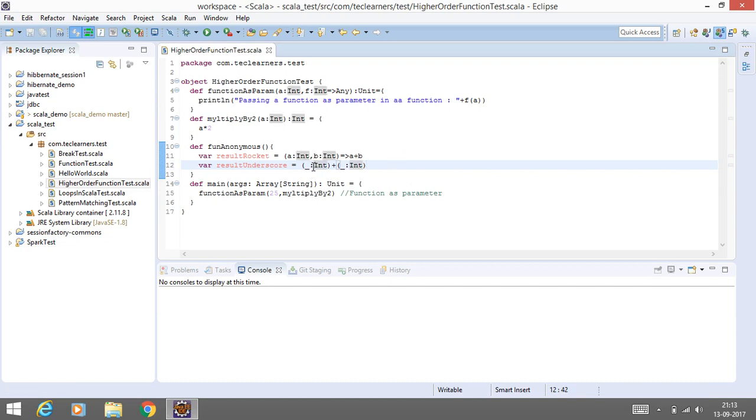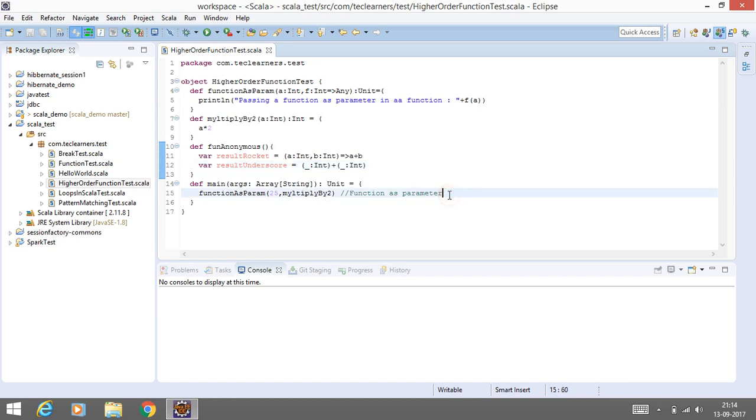Now you can directly return the addition of those inputs. This is the anonymous function; both the inputs will be added and the result will be stored in the declared variable.